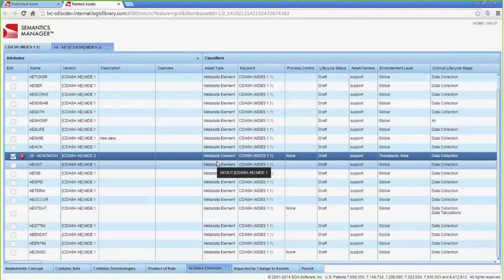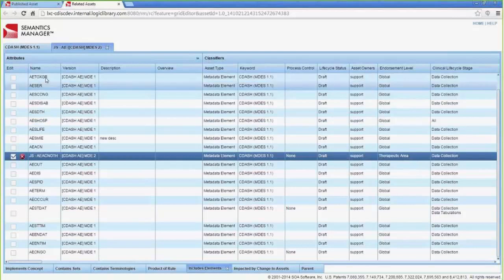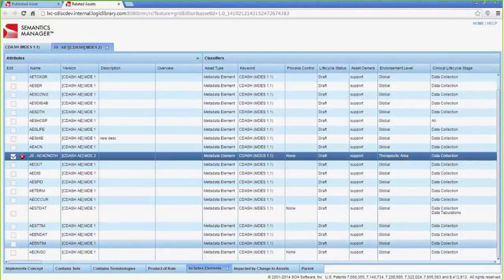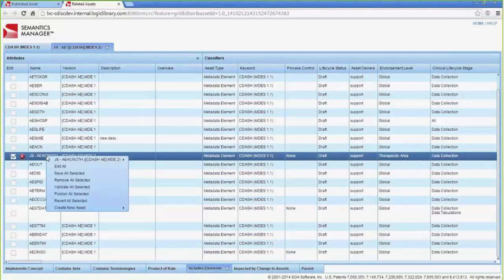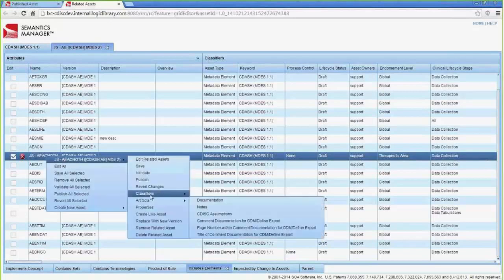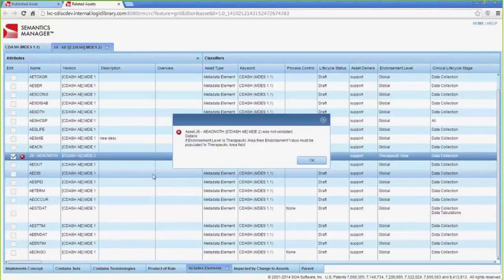So all of those are possibilities. Once it's done, we can see that it published all of these assets fine other than this one, and we can see that it has an error indicator letting us know that there's an issue. And again, if we've gone past our error like we did, we can always bring that up again by just running validation on it again, and it will bring up our error for that particular row.